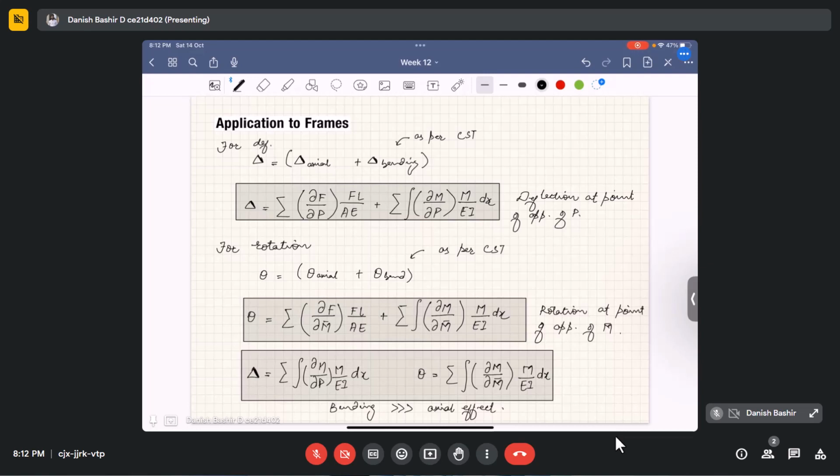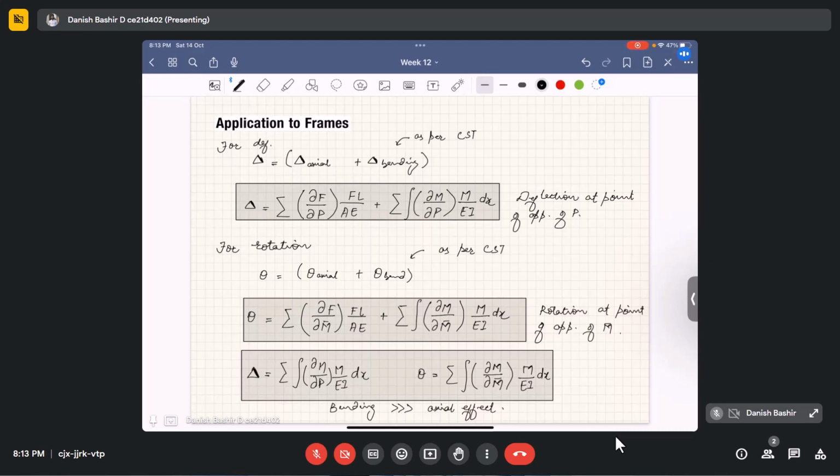We have to just club the truss concept and the beam concept together, because it's just the combination of the axial effect and the bending effect. We just saw how we can get the deflection at the point of application of P by taking the partial derivative of strain energy in axial and bending domains, and the same for rotation by taking the partial derivative of axial strain energy and bending strain energy with respect to the applied moment M bar. And if the actual deformations are neglected, then we have to discard the terms which represent the actual effects in our deflection and rotation formulas.